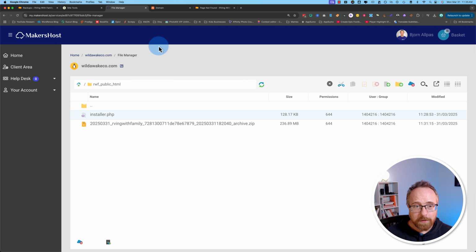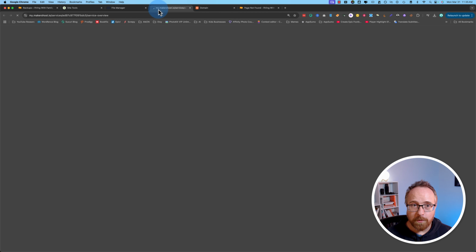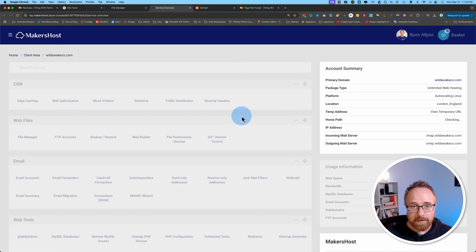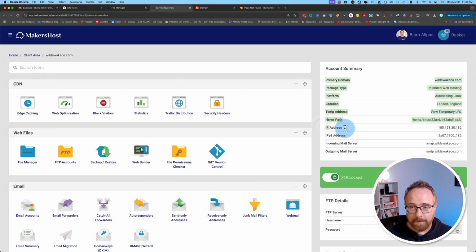So what do we do with the hosts file? We need to tell it to open this host, the new host, instead of the old one when we enter this URL. So to do that, we need to find out first what the IP address is of the new hosting account. And this should be somewhere in the cPanel. There it is right there. IP address is right here. So I'm going to copy this IP address.